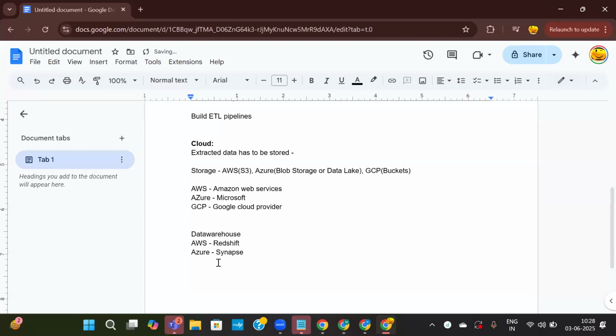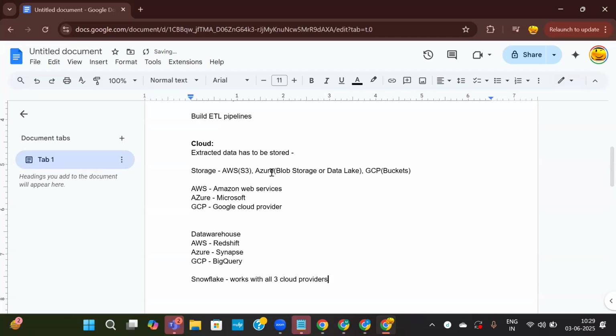If we take GCP, we have BigQuery. So irrespective of all this, Snowflake can be worked with. It can work with any of the three cloud providers. Works with all three cloud providers.